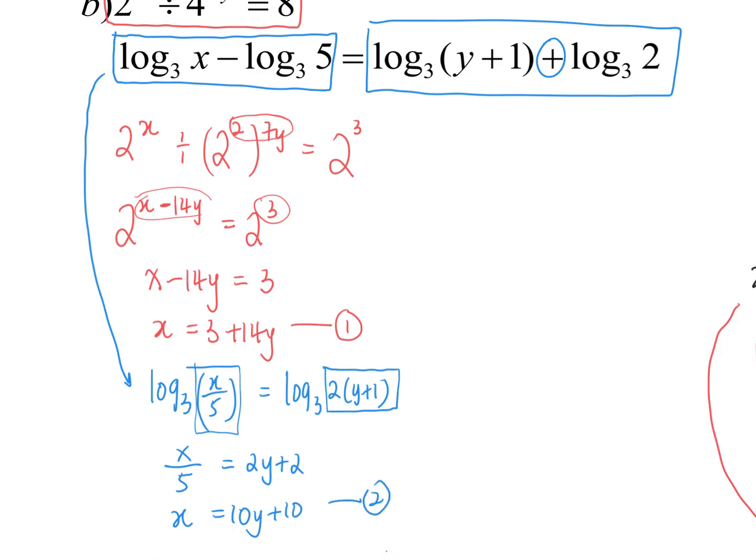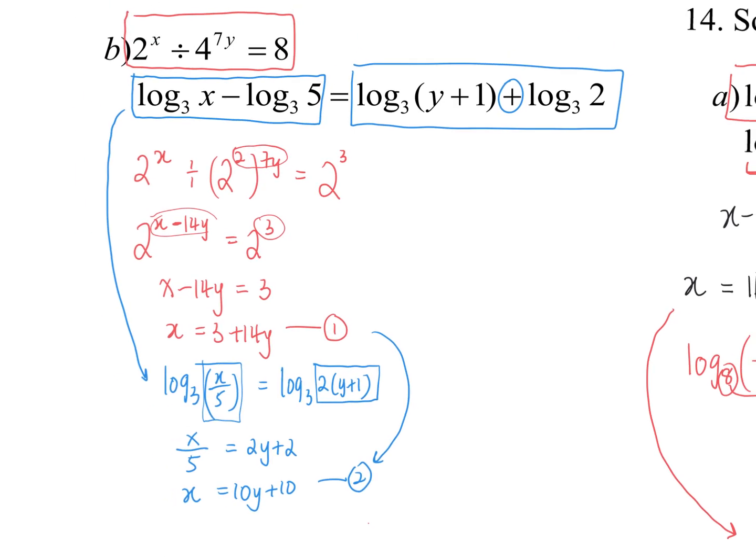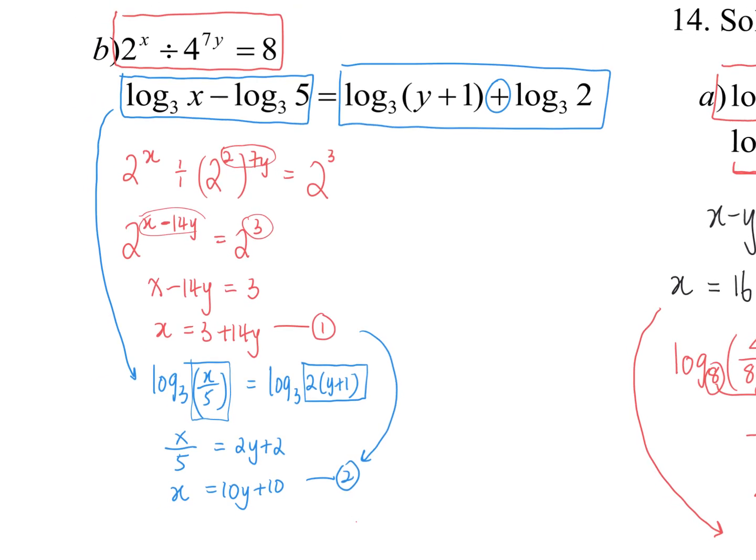So using these two equations, you are free to solve. Let's call this equation 2. Sub 1 into the other one and solve. Solving, I leave it to you. What happened to the log? It disappears, because both are log base 3, so the expression inside must be the same. Correct. It works just like indices. When the base is the same, the power must be equal. When the log base 3 is the same, the expression inside must be the same.